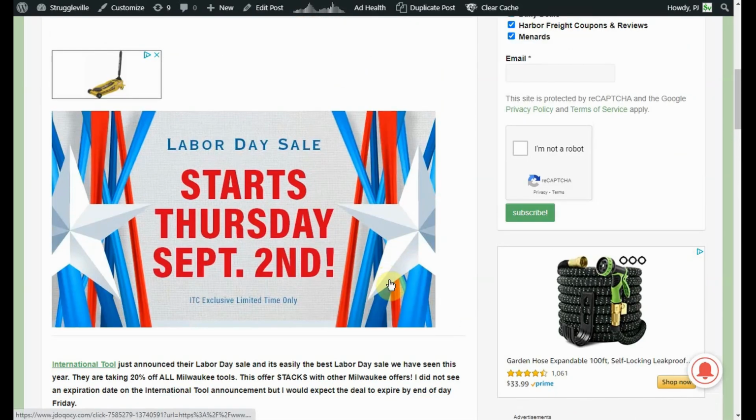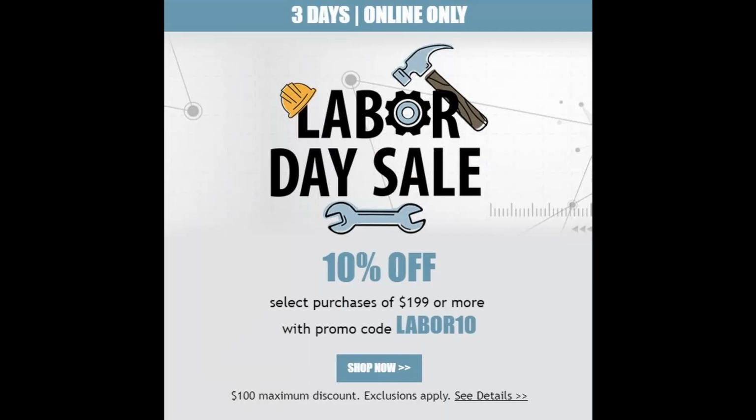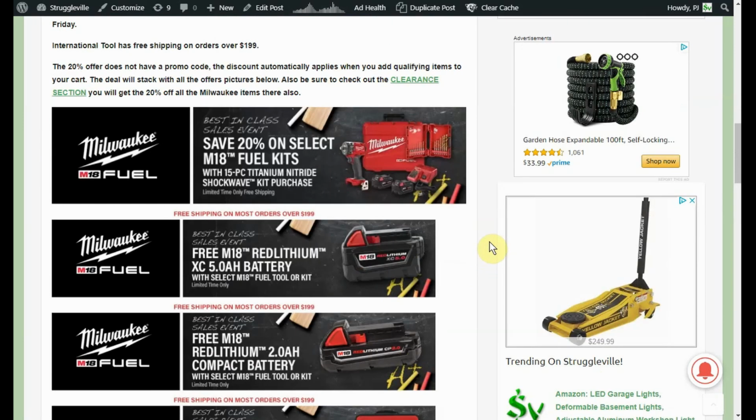But guys, this is a really good sale compared to everything else that other stores have offered. Acme Tools is doing 10% on orders over $199. Home Depot, Lowe's, they didn't even have anything worth mentioning in their ads. So 20% off, no minimum, and it stacks with other offers, which nowadays is unheard of with these promo codes.